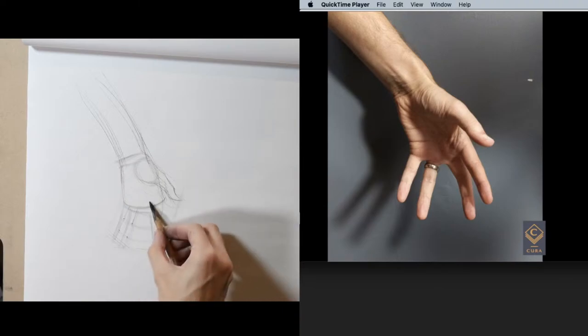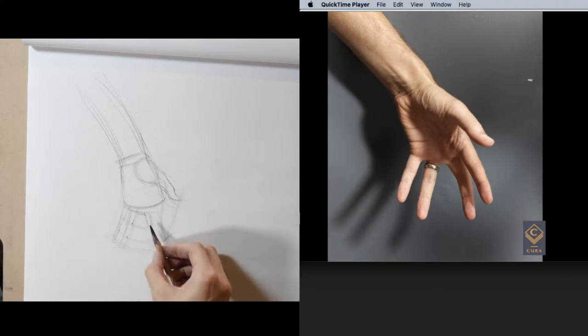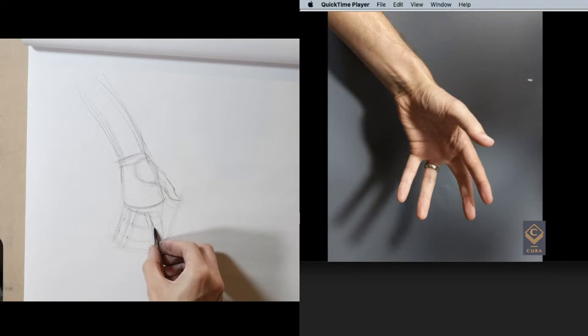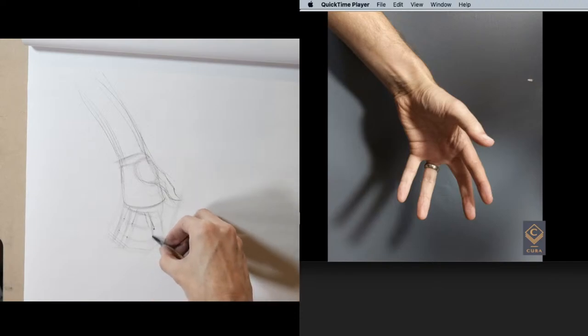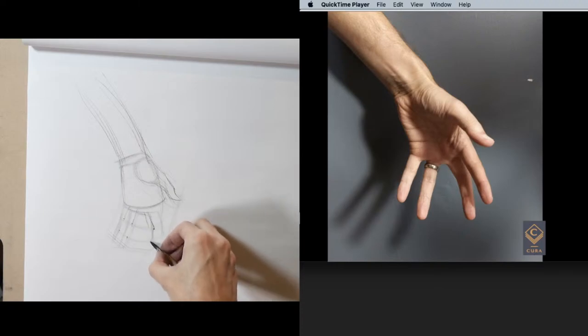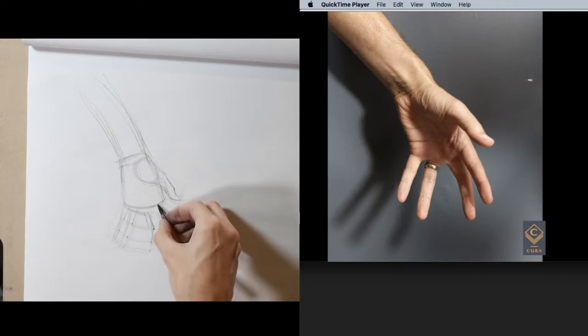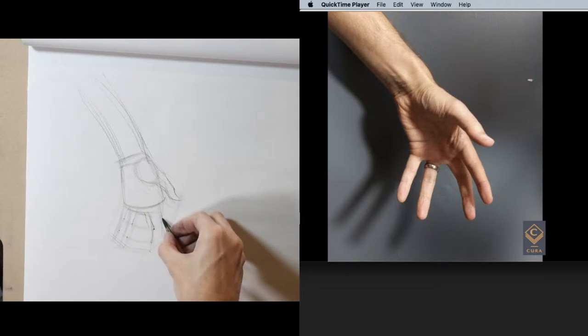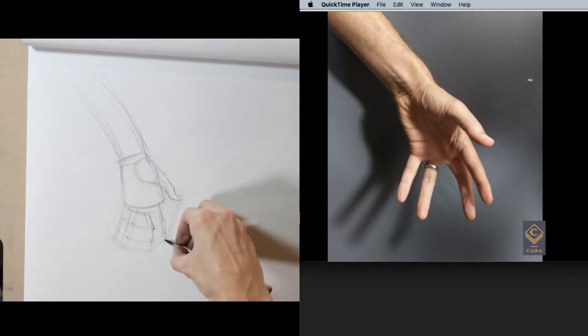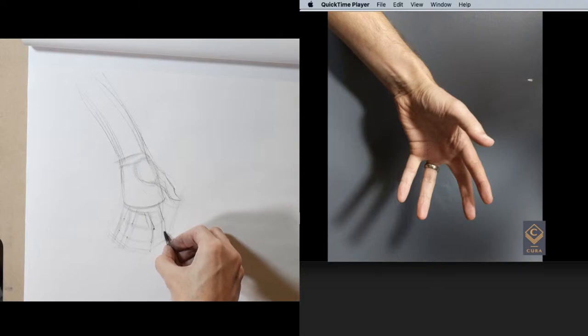Let's look at the negative space in between the fingers here. Angle is different. So see, obviously, this angle is different from that angle. The length is different too, comes all the way down to here before I hit the joint. Now, this is an important one. This is angled differently. So this and this are two sets of angles. And then joint to fingertip. Length and angle. So it's easy to get freaked out by hands because they are pretty complex.